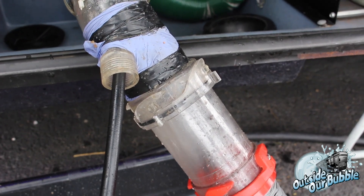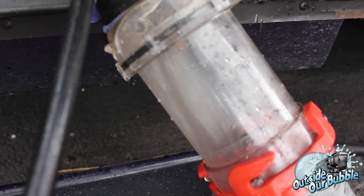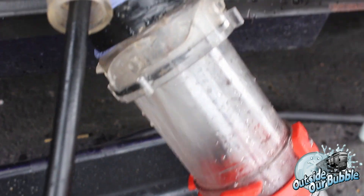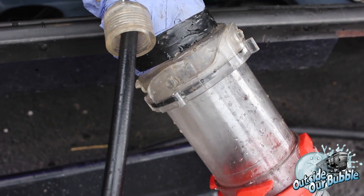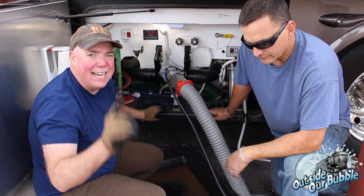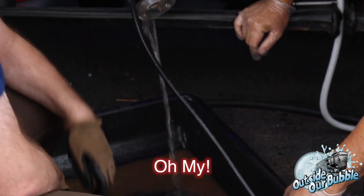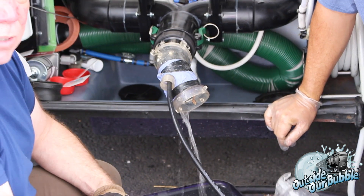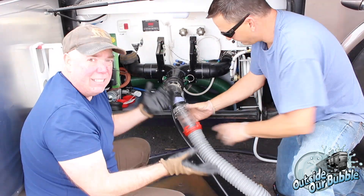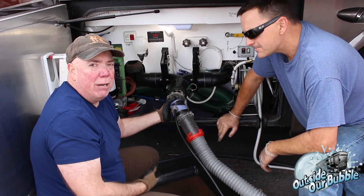It's been about 15 minutes or so at this point, and you can see this water is getting much more clear than it was before, coming out of this tube here. Obviously we cleaned out a lot that was in there before — it used to look like this, and that was after we cleaned the tanks using our normal tank cleaning procedure. Now we've got this totally cleaned out — this is the black tank. Let's see what the water looks like coming out now. As you can see, the water is pretty clear, which means our black tank, which was quite a mess earlier, is pretty clean now. That's after we thought we cleaned it properly all those times with the rinse. Not that our rinse didn't help — it surely did — but you can see clearly how much debris was left in the tank.